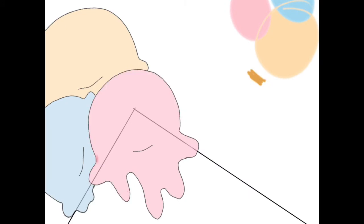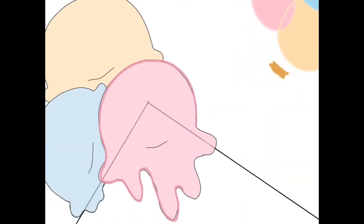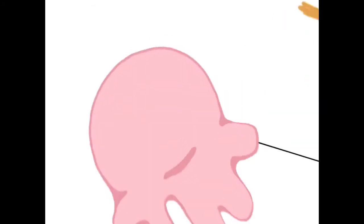I then use a bucket tool to fill in the ice cream scoops with their respective colors, and then added another layer where I drew the line art on top. It's because I'd rather do it manually because I don't know any shortcuts on how to make the line art a different color or anything else like that. So instead of risking it, I just decided to do it manually and draw the line art on another layer. And I believe the pencil tool I used was 9B because the texture of the pencil gives it more of a rustic look. Makes the ice cream look more of an amateur drawing, which is what I was aiming for because I wanted to have a playful, colorful tone because the colors are relatively bright. And, you know, it seems childish and fun.